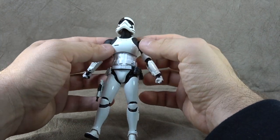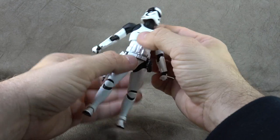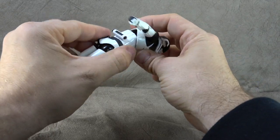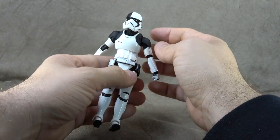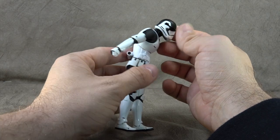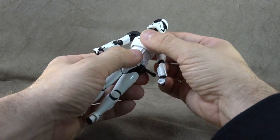For the chest, we have double ball peg from the chest into the abdomen, and then a single from the abdomen into the pelvis, which gets you a ton. Actually, I'm sorry, it's not a double ball peg. This is actually a hinge. It's like a double hinge system. I've never seen this before. You get a huge gap there in the back, but you get a lot of use out of it. It looks beautiful, and it's really effective.